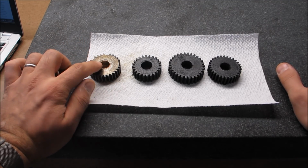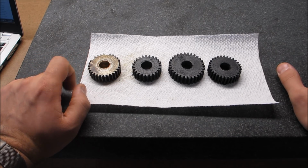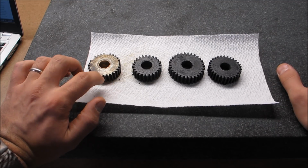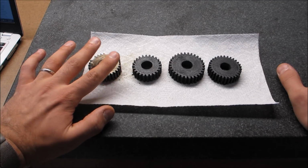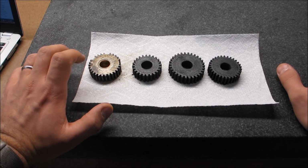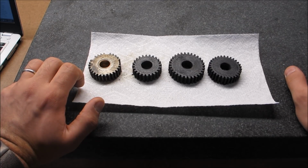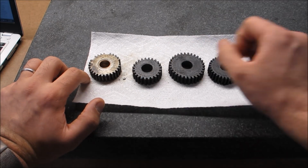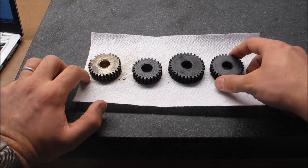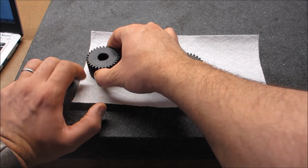So what I decided to do is, since these are sitting in the low stress portion of the transmission, I decided to use the diametral pitch as well as the tooth count, as well as the pressure angle that's standard on Logans, which is 14.5 degrees pressure angle, 16 diametral pitch. I used that, plugged it into a utility in Fusion 360, and three tries later I got this, which is actually a good fitting gear. It's the same size, right number of teeth.